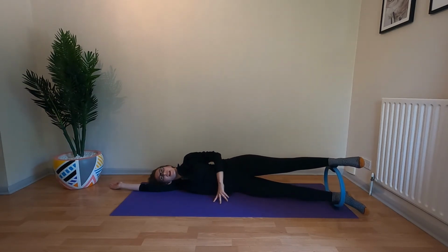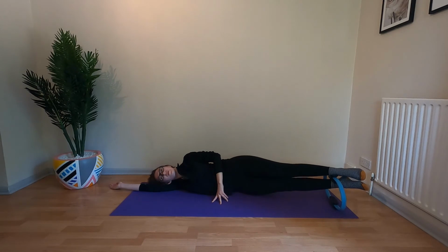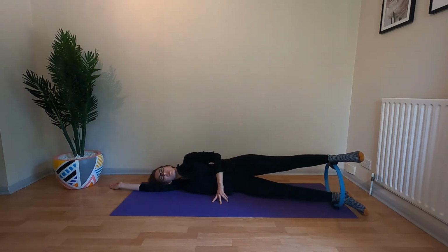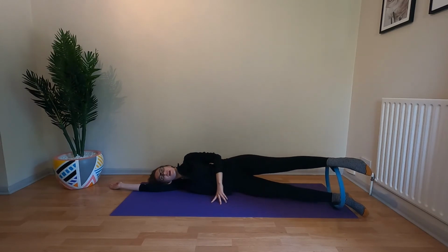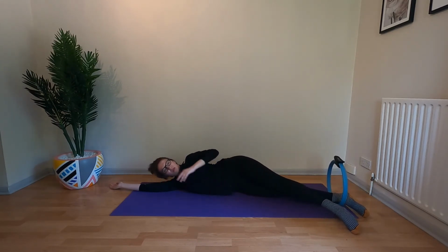And lower down. And let's go. Squeeze 2. And lower down. You can probably see it in my face. Let's go for the last one. Lower down. Good. Bring that top leg over in front of the ring.